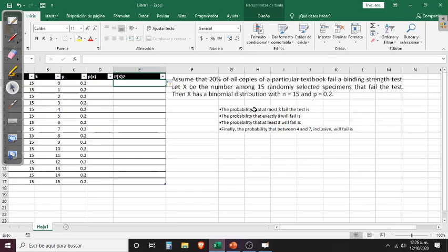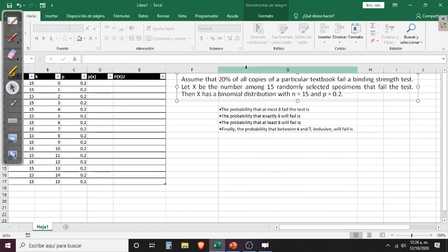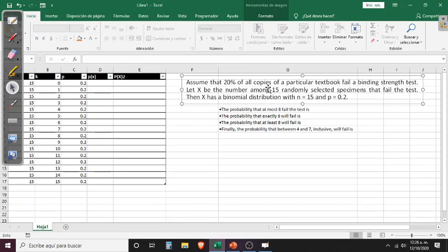Okay, so in this video we are going to finish this example that says assume that 20% of all the copies of a particular textbook will fail at a bending strength test.